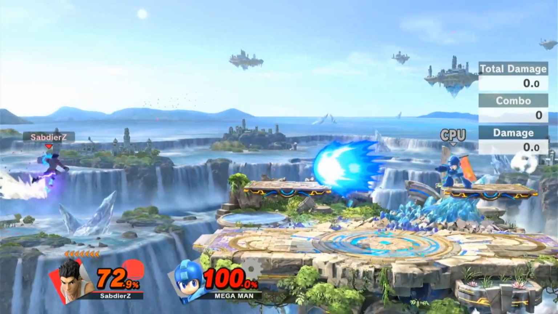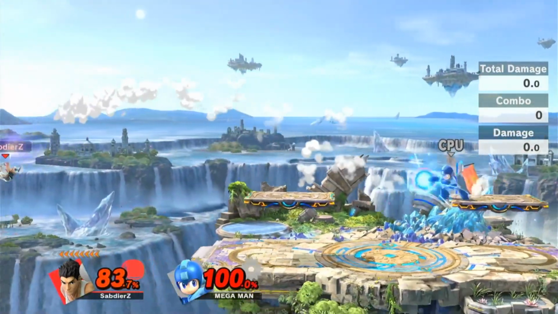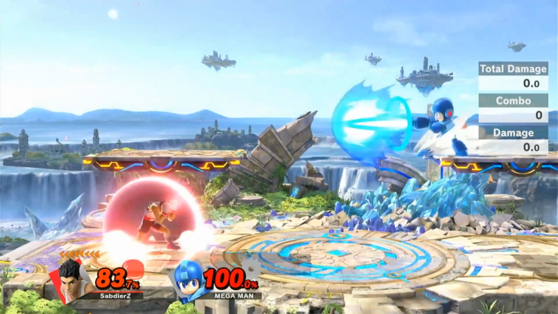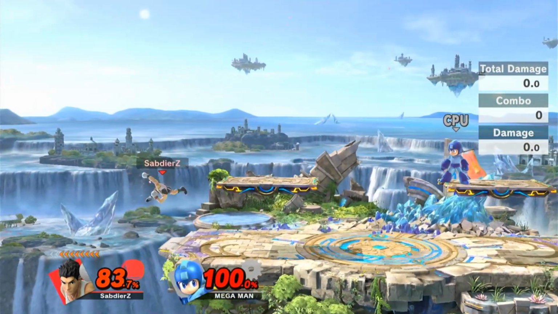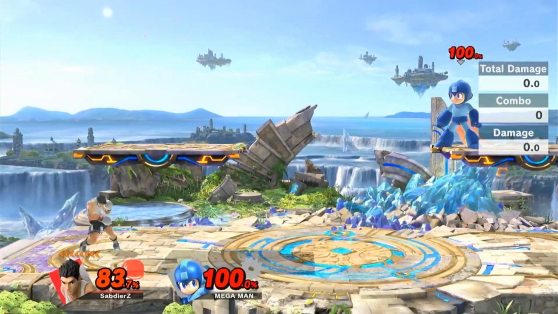Alright. Now I'm up here. Pretty linear recovery. I only got a jump and an up B. That's all I got, and it's pretty linear, because all you know is that Mac is going to try to go for this side B, because if he goes for up B, he's in helpless.